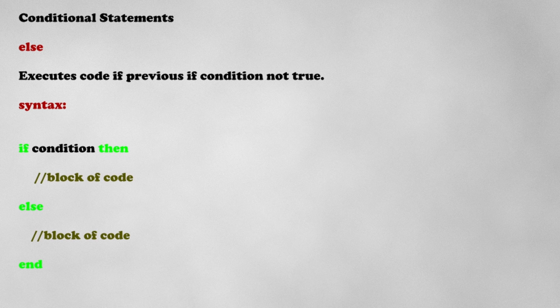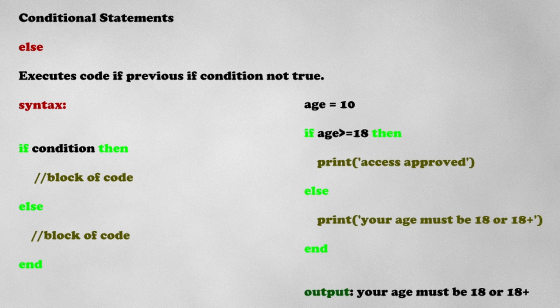Let's take the previous example. If you observe, in the previous example the code will execute if the condition is satisfied, otherwise we will not get any output. But this time we can get the output. Let's see. This time I take 10 instead of 18 for the age variable. Like we discussed before, if the condition is not satisfied, then the else block will execute. In our case the user age is just 10, so the if condition is not satisfied and the user can't access the website. Now we can display a message to the user.